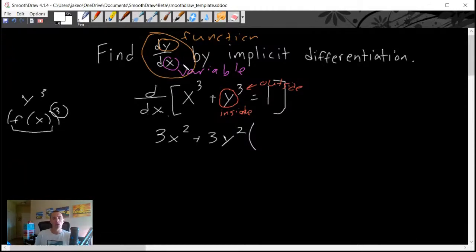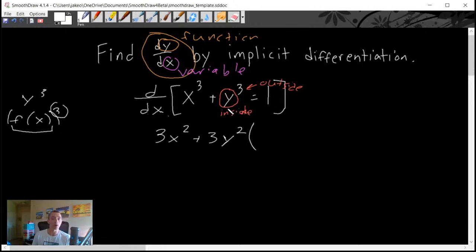Well, whenever you're taking the derivative of your function, your y in this case, with respect to your variable x, you don't really know what the derivative of y is because we don't really know what y is. That's why we're using implicit differentiation, because we don't have an explicit function for y. If we had an explicit function for y, we probably could just use normal differentiation tactics, power rule, chain rule, product rule, all that kind of stuff. Since we don't have an explicit function for y, it is implicit. It's like implied, basically, of what y has to be in order for this equation to work out.